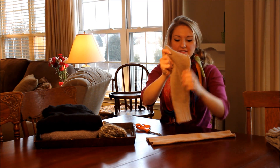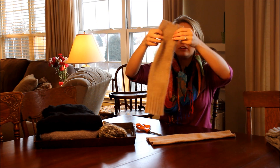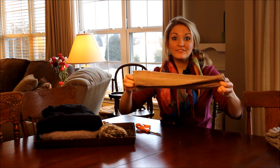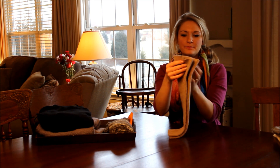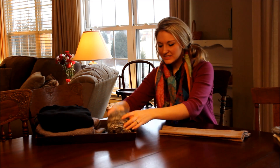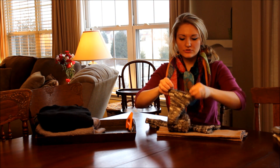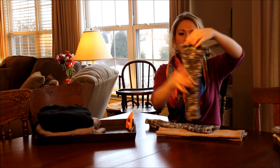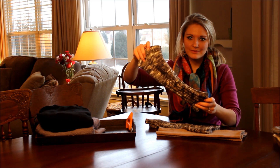You just go ahead and stretch it out a little bit, and you can wear it either way. I like to usually put the bottom — where the arm was — down at the ankle, and then the top part down by your calf. It works out perfect every time. Depending on the type of sweater you have, your cut might be a perfect line. But if you have more of a knit sweater, your line might be a little jagged. On those, I'll just usually tuck those in when I put it onto my calf area. It fits and looks really nice and smooth — it gives it a nice even look, and it's easy to tuck in. I've never had a problem with it untucking.